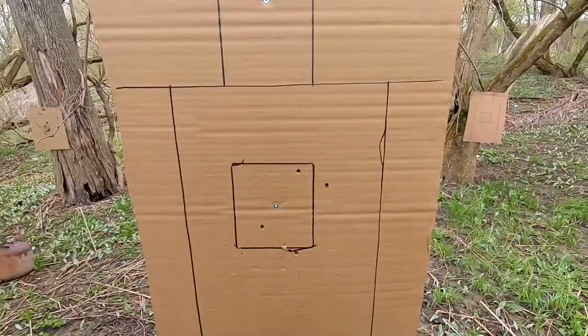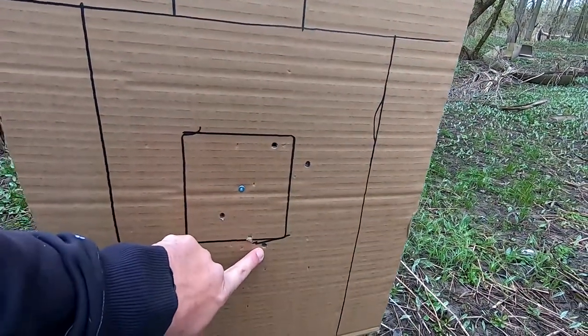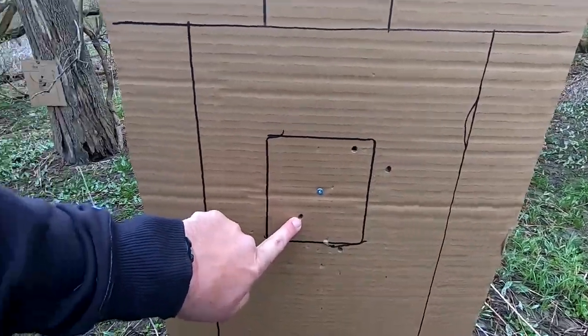Alright, so again, we're coming up to the shoulder, sending the rounds quickly, but they got to be on target. Alright, so we got 1 here, 1 here, 1 here. One here. That's not too bad. I want them all in the center square, but it is what it is. If you're coming up, you got to acquire your target real quick and then send them. Try that again, but we're going to transition over to the other target as well.